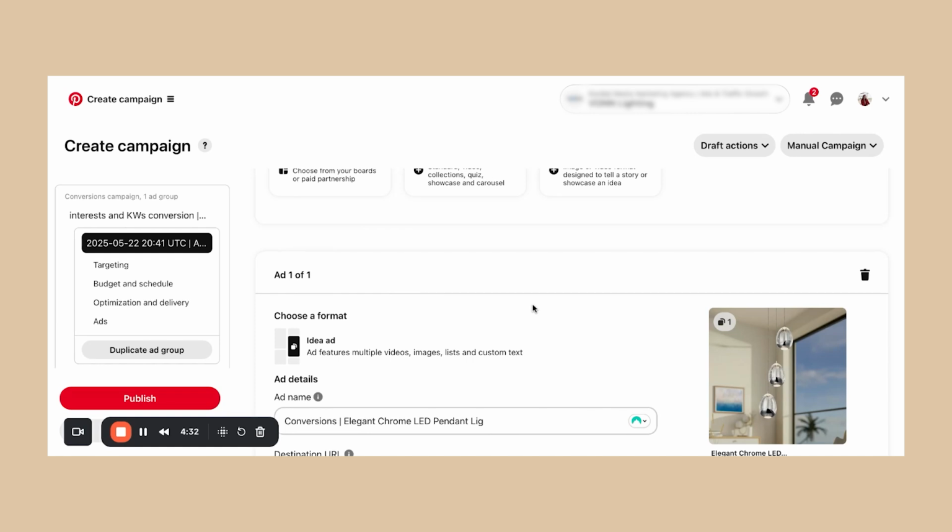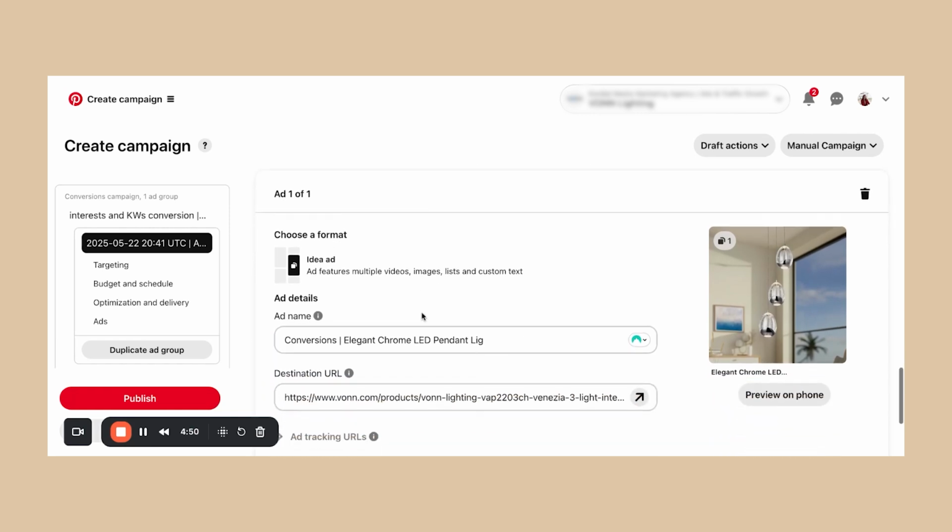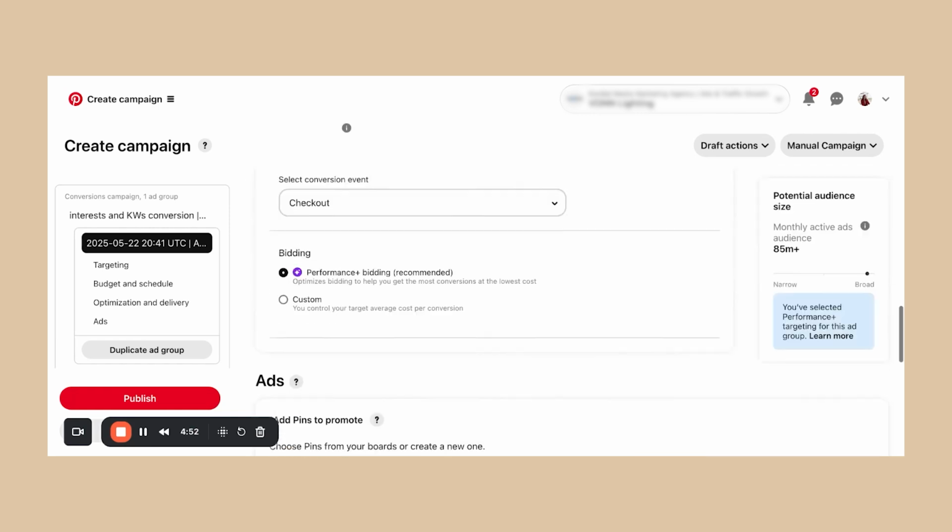Again, best practice for any conversion campaign is between 2 and 4 creatives per ad group per campaign. I typically only launch 1 ad group in every campaign because of campaign budget optimization. But for whatever reason, if you wanted to test 2 ad groups in a campaign, you definitely could, but you would just keep it at 4 creatives per ad group.